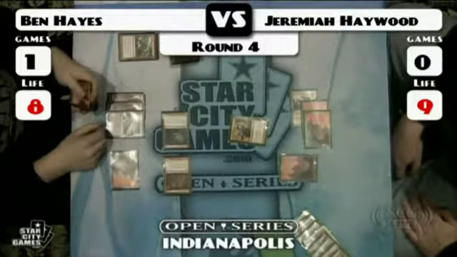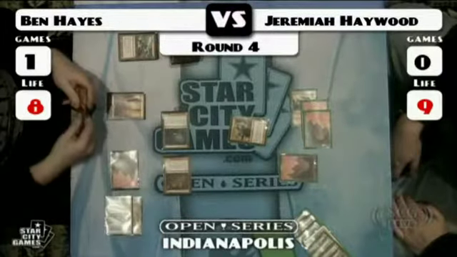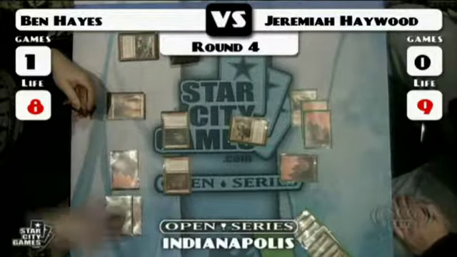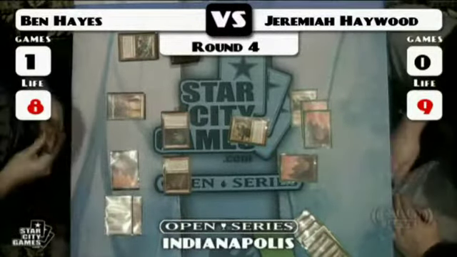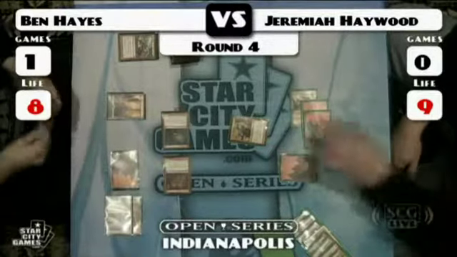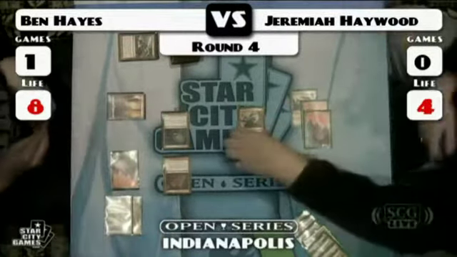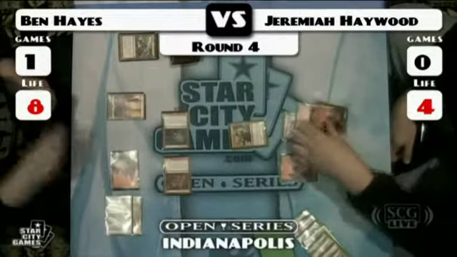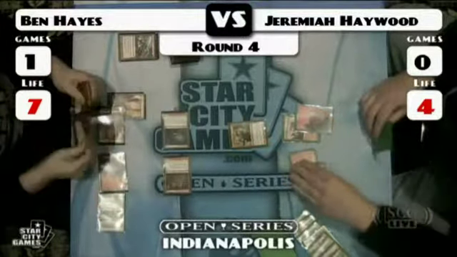You're in just such an untenable position here. You don't want to poke that Tuk Tuk. But, like, that pump is just huge. That's a lot of damage. Take it, he says. I'll go to 4. Poke you. He's got a plated Geopede on top, which is going to have to chump block. It's probably just going to be a double chump block this coming turn.